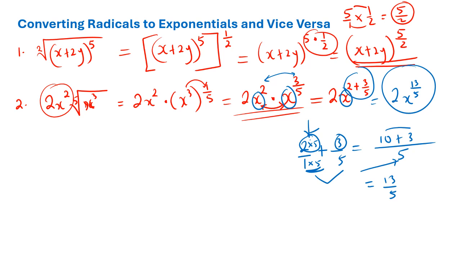Now let's do another one. Something interesting again. The next one is y to the negative 3 over 2. Now to do this, I will have to convert that to the radical form. Right now it is in exponential form, and I'm going to have to take it to radical. What this means to me is the denominator will be the radical, so you have a square root, and then the numerator will be the exponent of y. So I am going to introduce my square root, and then I have y to the negative 3.